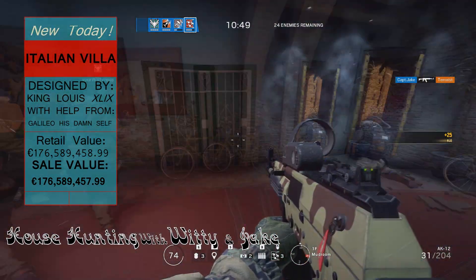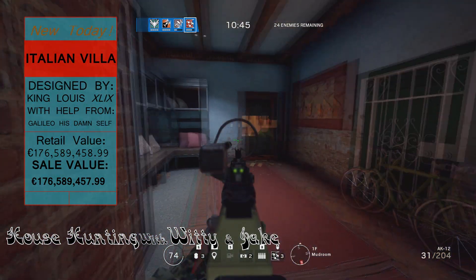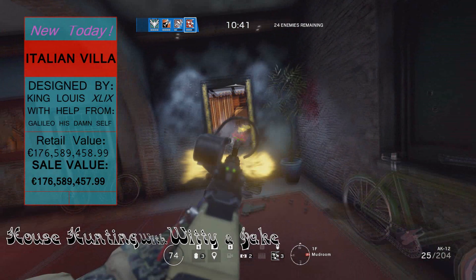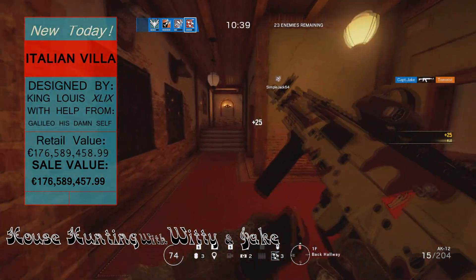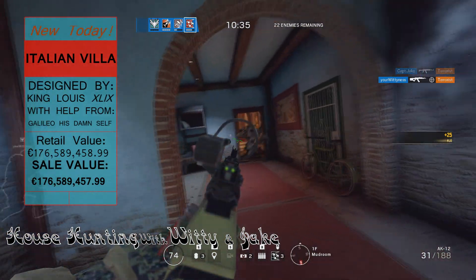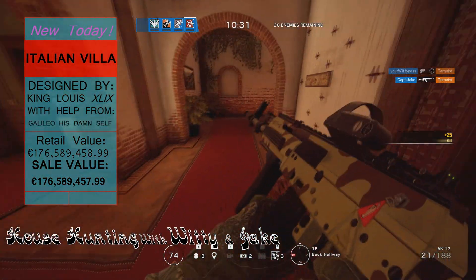You just missed the most epic bomb kill ever — I repelled and shot him in the face at the same time. The previous owner of this villa has spent a long time refurbishing and beating it up, and in that process some squatters have taken hold of the premises, and it's going to take us a minute to remove them.